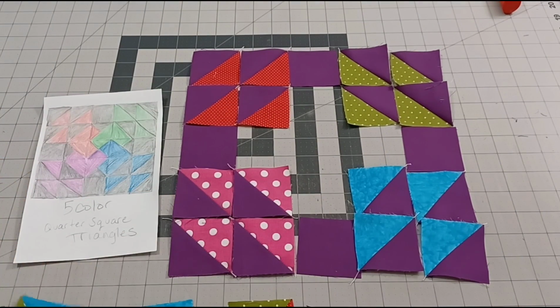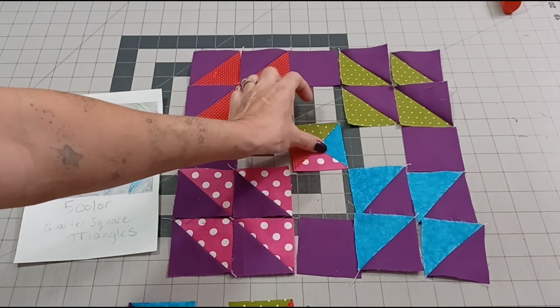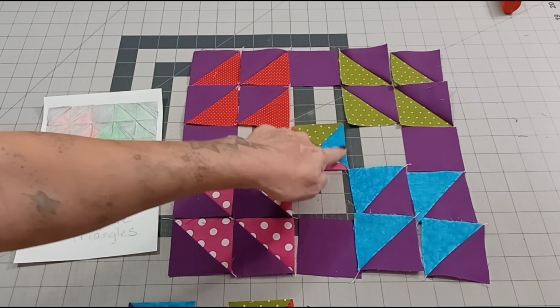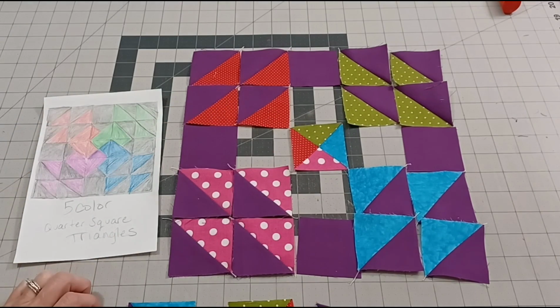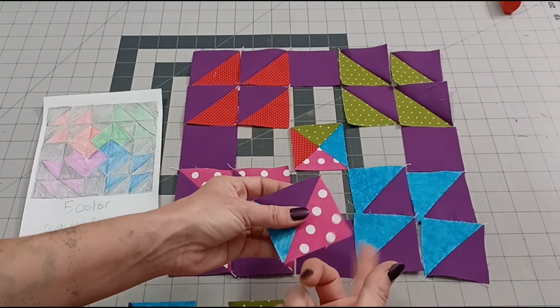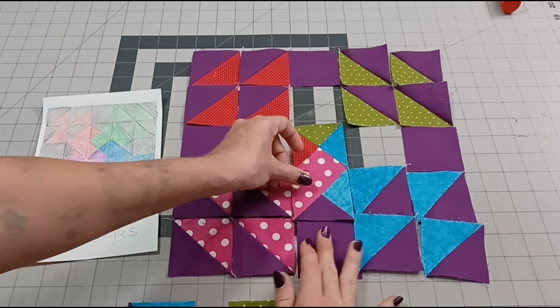All right. Now we have our centerpiece, and it looks like pink goes to the bottom. So if pink is down here, it means red is here, green is there, and blue is there. And now to fill it in. So the one where we have the big pink is going right here, just like that.